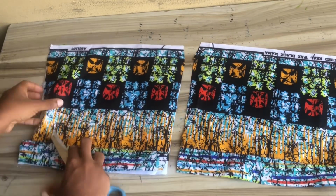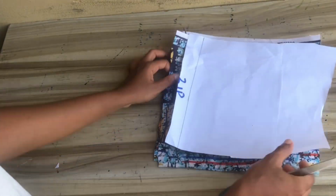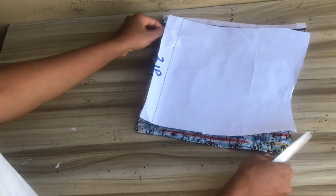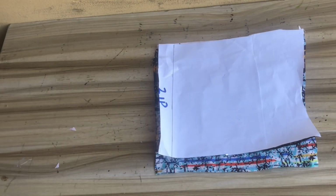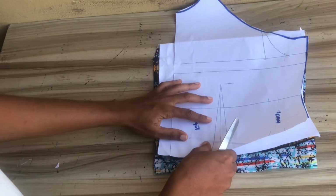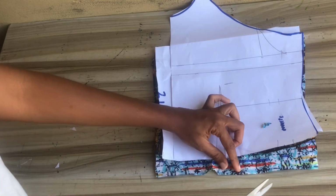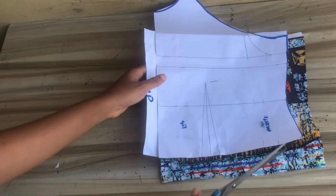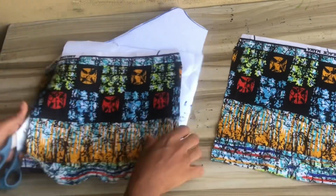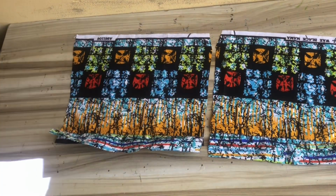Now you're also going to mark your dart lines. On this pattern I don't exactly have a dart on it, so to add my dart to it I will just go ahead to take my front pattern, or you can just go ahead to mark your nipple to nipple divided by 2 away from your zipper line. But to make it easier, I'm going to place my pattern on my fabric this way, and I'm just going to go ahead to mark out the dart areas and fold up the upper part and the lower part with bias.